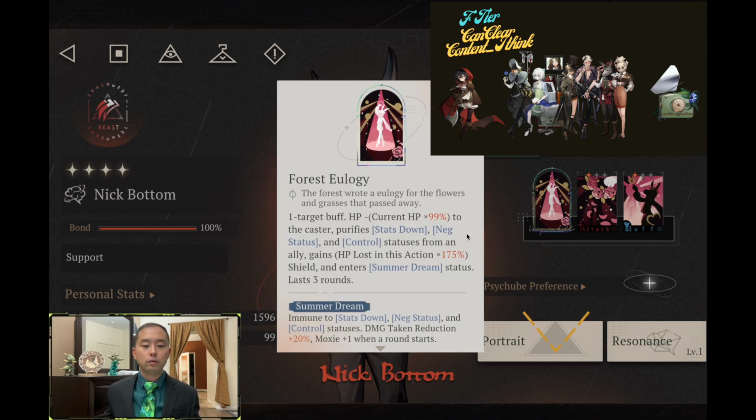Oh, and you know what's interesting about him is that you can have his ultimate target one of your units to purify them. Basically, it removes all stats down and negative status, kind of like what 6 is capable of doing. Grants them a shield and also grants them a Summer Dream status for 3 rounds. Now, Summer Dream status makes them immune to stats down, negative status, and damage taken reduction, and grants a Moxie when the round starts. Actually, I think I made a mistake.